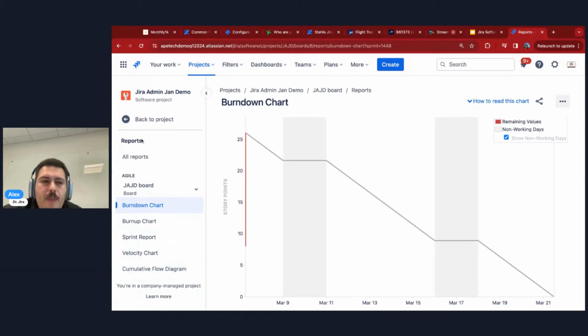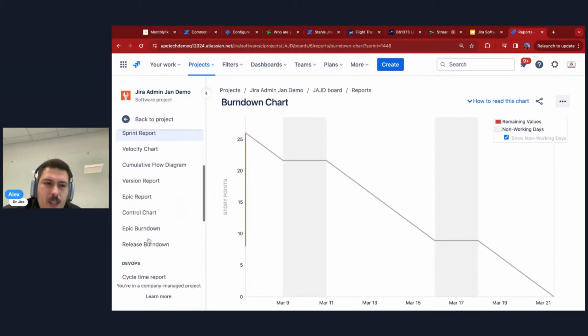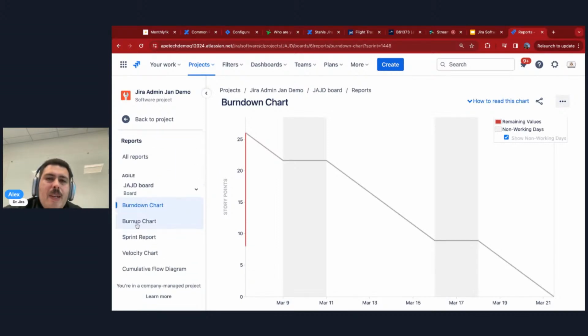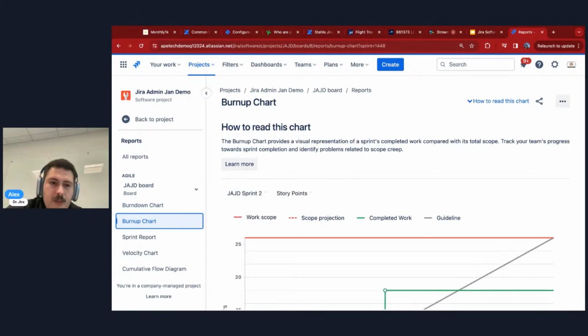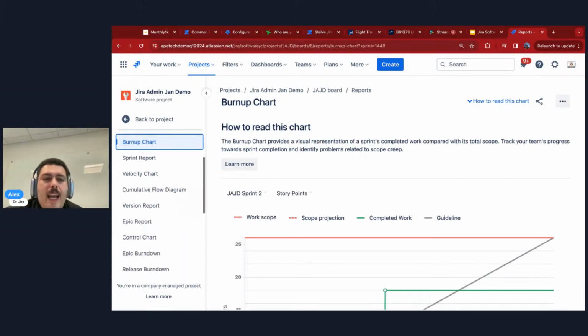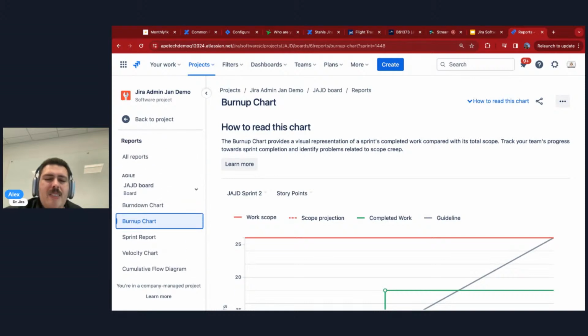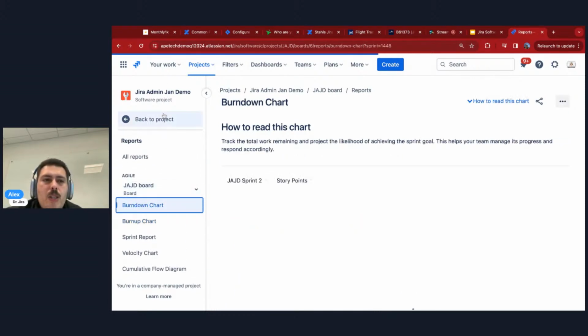And yeah, there's different types of Agile-based reports here on the left. I highly recommend, I got videos on all of these, so if you want to go into detail into what each of these reports do, I got a video for all of these on my main channel, and we'll check that QR code in a few minutes. But these reports are all auto-generated for you.